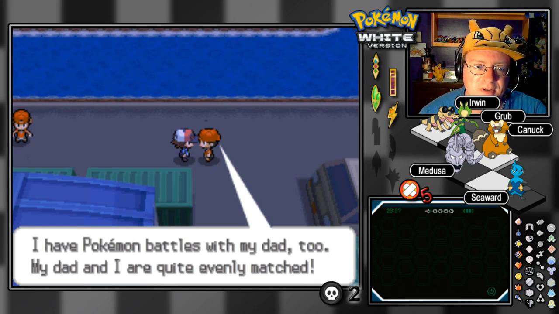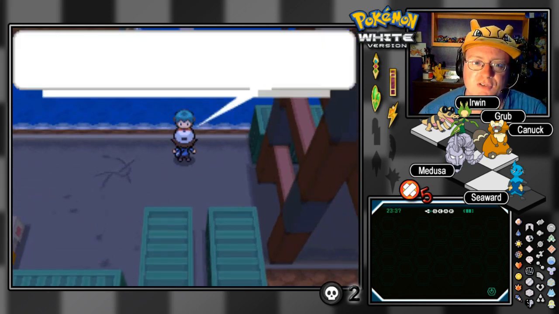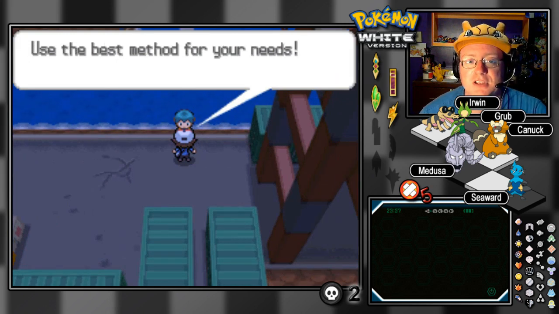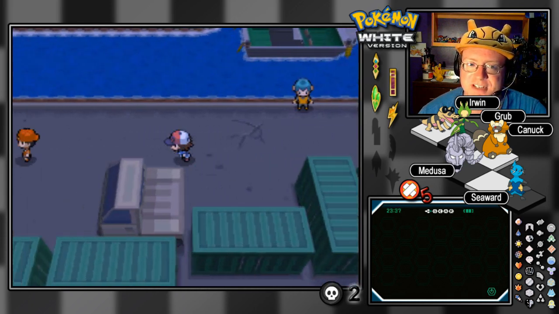I have Pokemon battles with my dad too. My dad and I are quite evenly matched. Where's he at? Can I beat him up too? Are you his dad? For a few loads, send it by Pokemon. For a lot of loads, send it by ship. Use the best method for your needs. Makes sense to me. Can't get under there? Why? There's plenty of space.